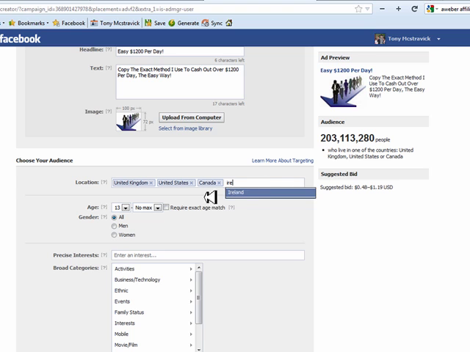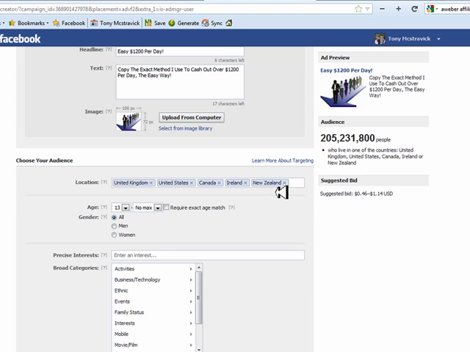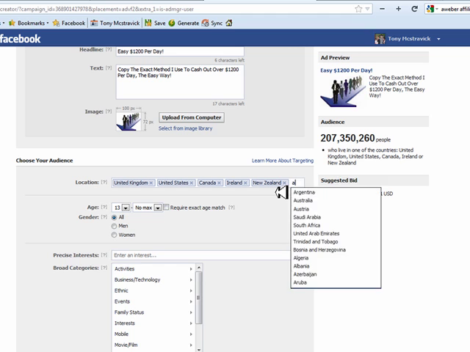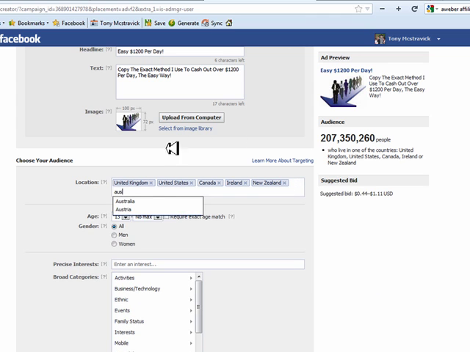I'm in the north of Ireland, I belong to the UK, but Ireland as well. We've got New Zealand, so we're going to put New Zealand in there, and we've also got Australia. I've had a few sales from Australia, so all over the place. Okay, so there we go.